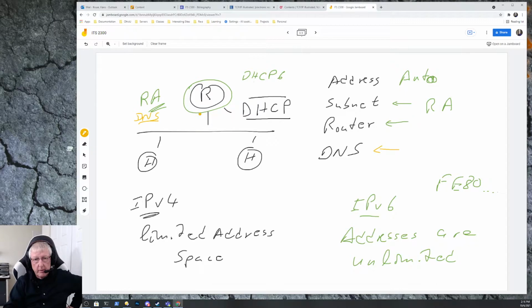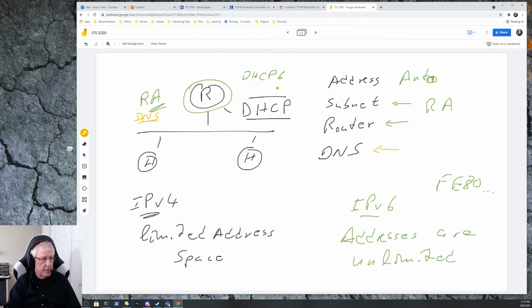Right, because what's going on here is I have this RA mechanism, router advertisement mechanism, that I can use to configure a host, and I also have DHCP 6, and I can configure a host. And a lot of engineers, standard writers, don't like the idea that there are two different ways to send out the same information. What if it gets out of sync, and this one hands out different information from this one.